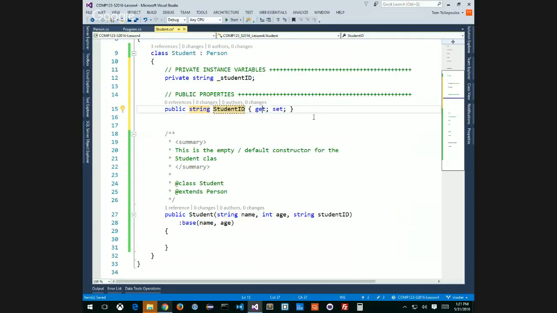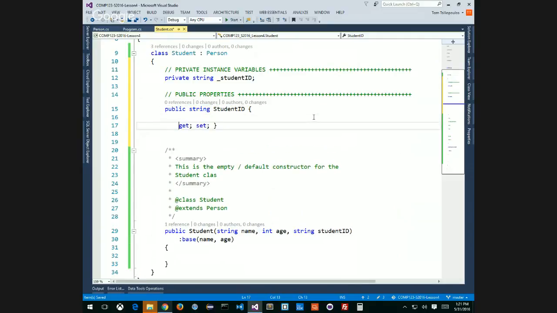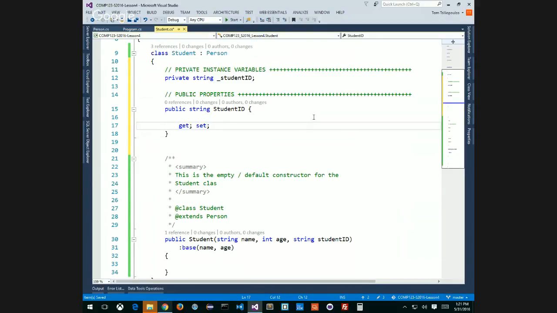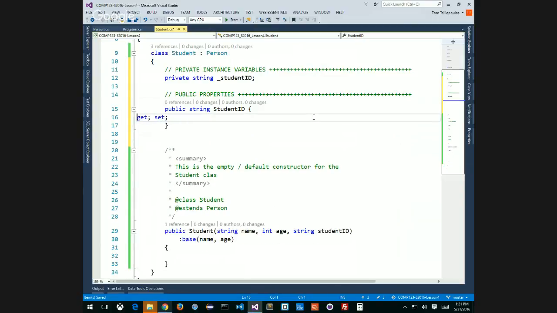What I want, instead of a getter setter, I don't want it like this. This is the quick way of doing getters and setters. Remember I said that this is kind of useless for us. You can do it, certainly, if you don't have private instance variables. But I do, and what I normally would do is, let's do this. I want to put some curly braces at the end of these.